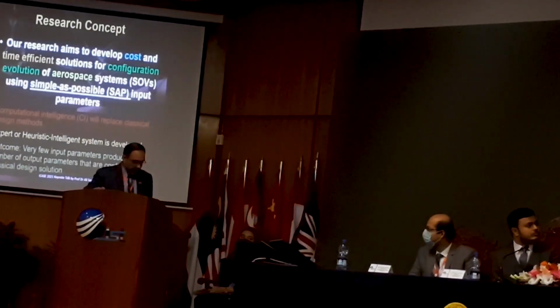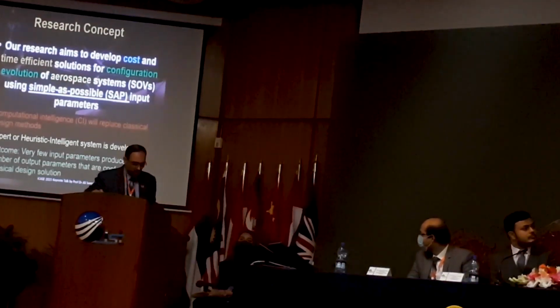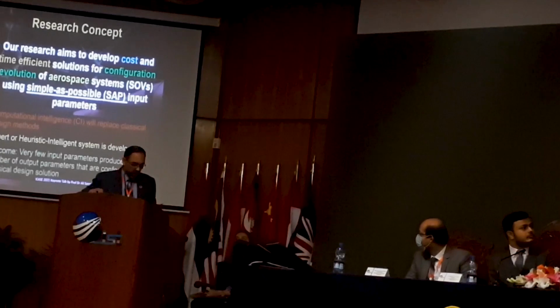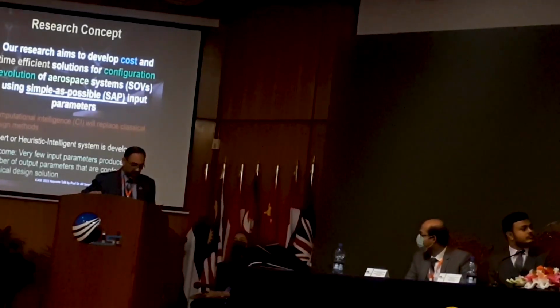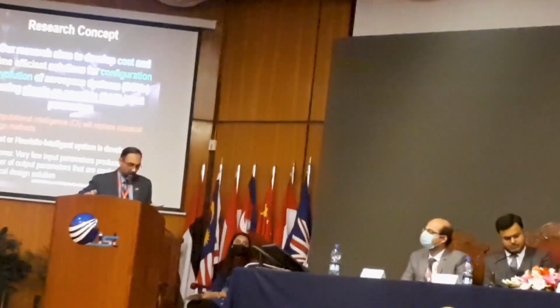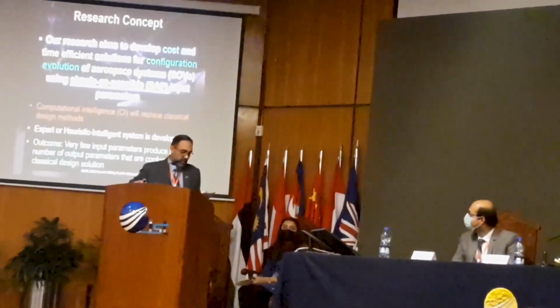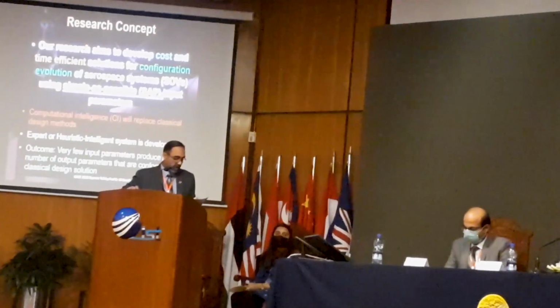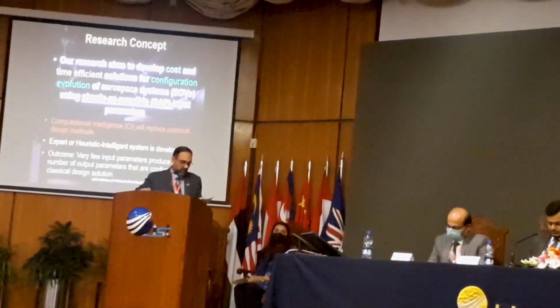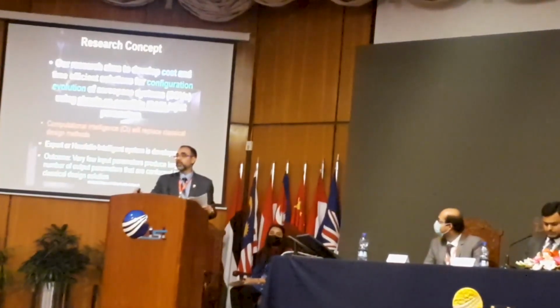Right, so that brings us to the research concept. Now, what we've done is, I've just tried to put everything together in a short while. So, putting these things together, our research on CI is based on carrying out SOV design. SOV, of course, stands for suborbital vehicles, and is aimed at developing cost and time efficient solutions for evolving the configuration parameters of aerospace systems using what I will be referring to as simple as possible input.